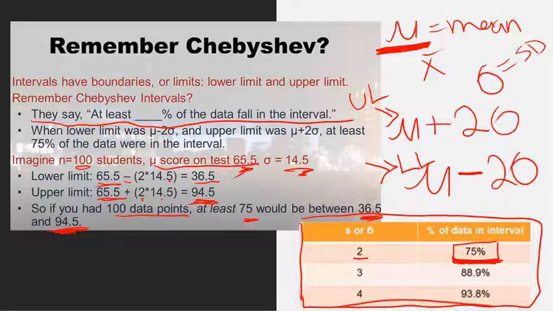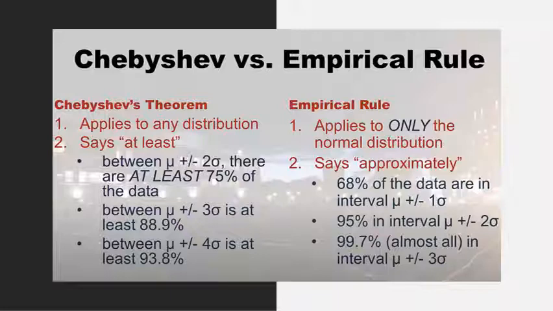So why are we even doing this? Chebyshev's Theorem, empirical rule, what the heck? The thing is that intervals, these charts that we're studying, have limits, and we need to figure out where they are so that we can figure out exactly where our data lies. It really helps us zoom in on the data and what's going on with it.